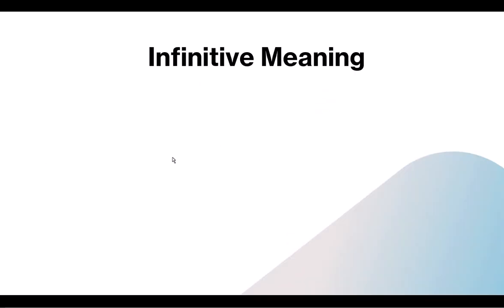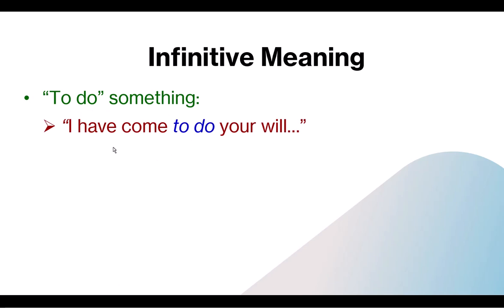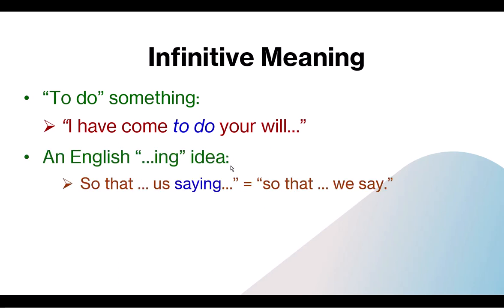Let's talk briefly about the meaning of the infinitive. A common one is to do something. So for instance, I have come to do your will. That's from Psalm 40, and it's quoted again in Hebrews 10:7. Another way that we use the infinitive is with an English "-ing" idea. An example is "so that we say," which would be the equivalent of "so that we say." We'll see that example a little bit later from Hebrews 13.